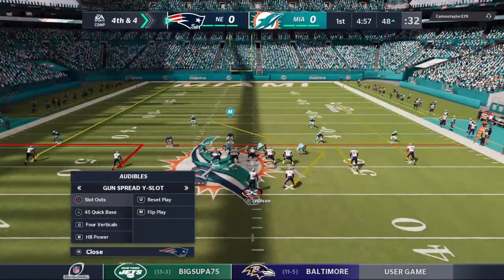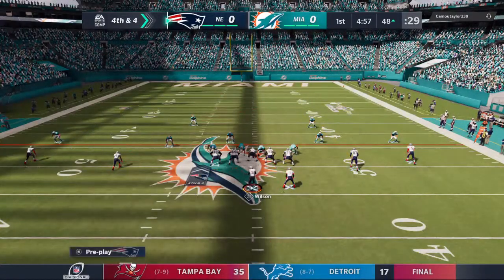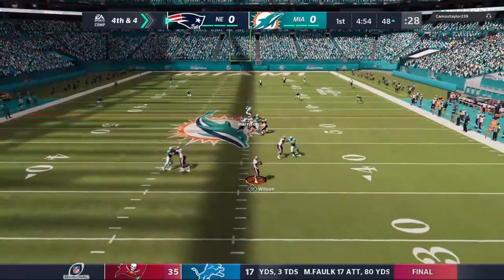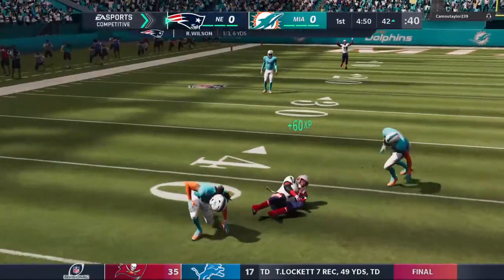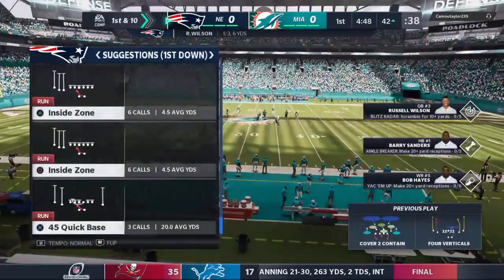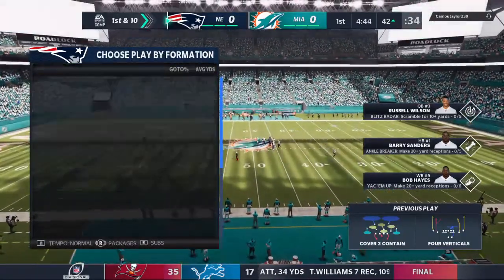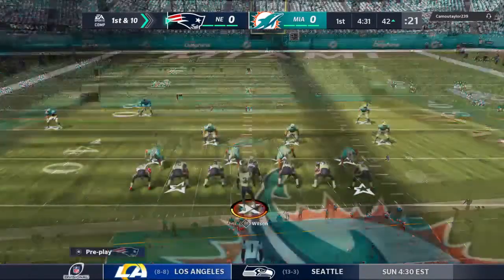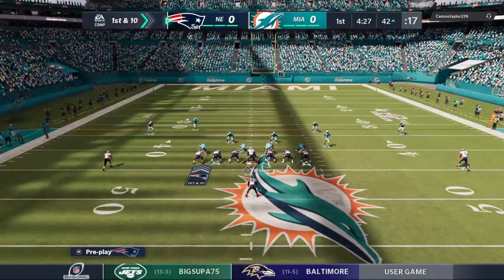And on their first drive, the offense staying out there. They're going to go for it on 4th. They'll try and throw for it with Wilson. That's to his running back, complete. And he's got the first down yardage before he's brought down at the 42. Well, we kind of looked at each other as they decided to go for it, but in the end, great execution, a 6-yard gain, and it all works out. The 4th down run successful.